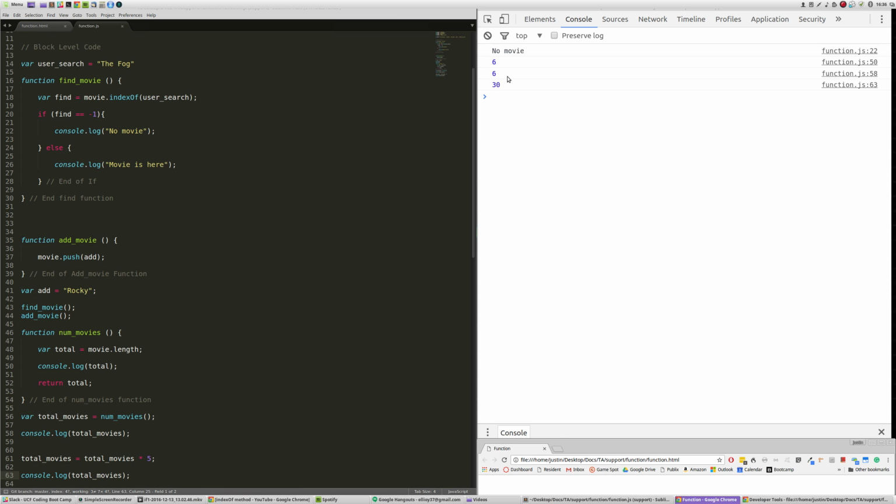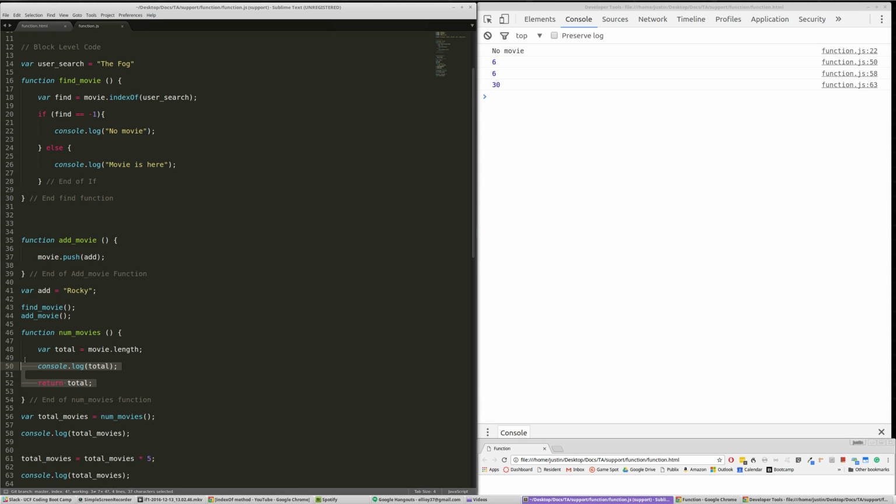So he's worth $30. Now, I couldn't have done that if I didn't have this return statement, because it doesn't allow me to have access to this total. I have to return that variable or that value and then put it into another value and then manipulate it. So that's a very important thing of returns.